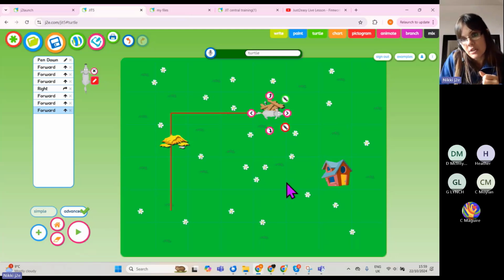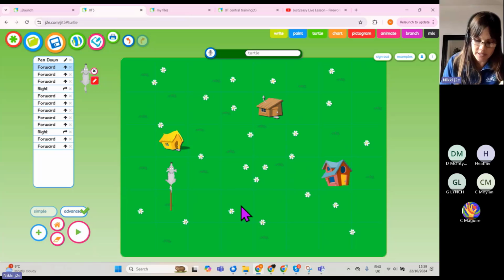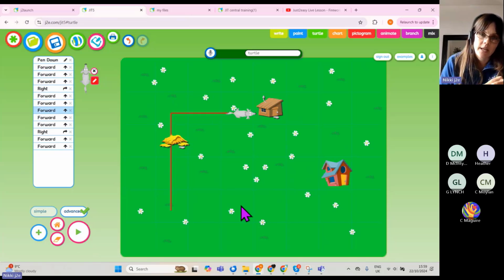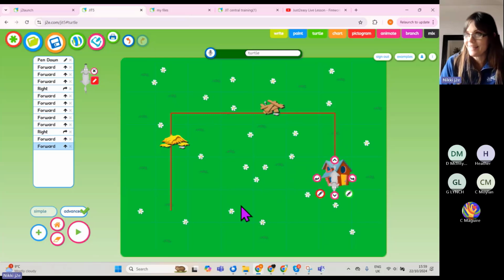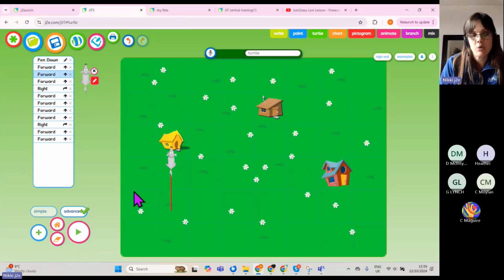So we could use these boxes. We're going to move forwards 1, 2, then we're going to turn right and then forwards 2. So let's see if he ends up in the correct place. So has he ended up on the brick building? Yes, he has, and it hasn't collapsed because it doesn't. So that is the main difference between the two modes. You can delete any of those algorithms and see how that affects the outcome.